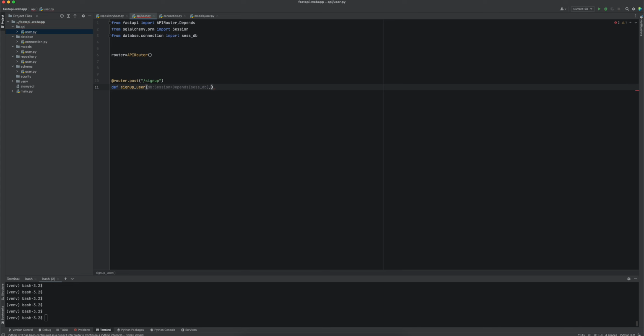Okay, I just need to say username. I'm going to use username from user, which should be str, and it is coming from... and we need to import it.